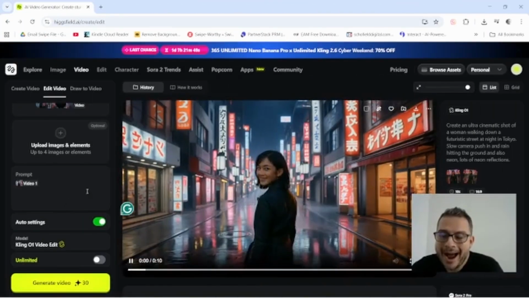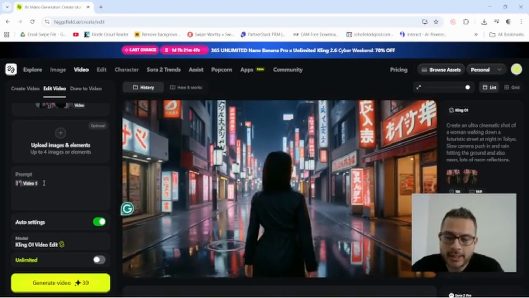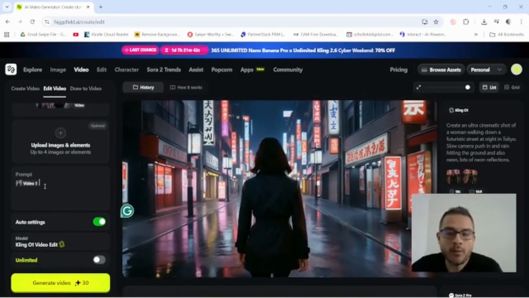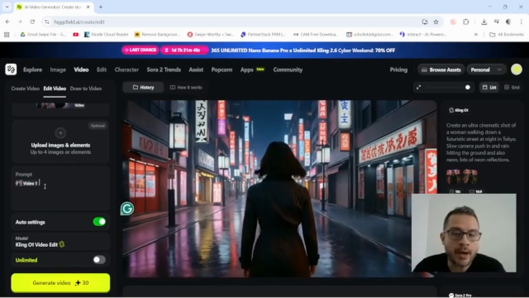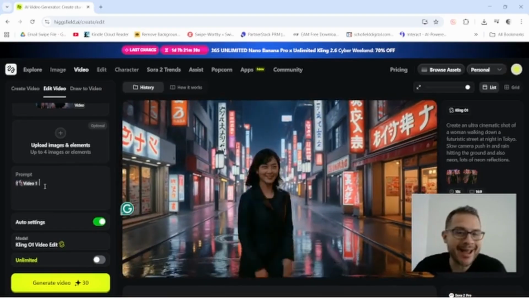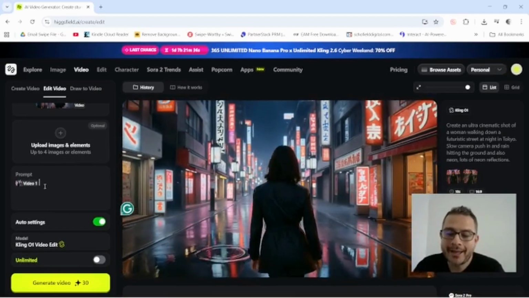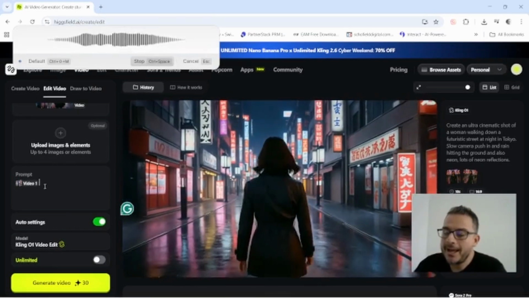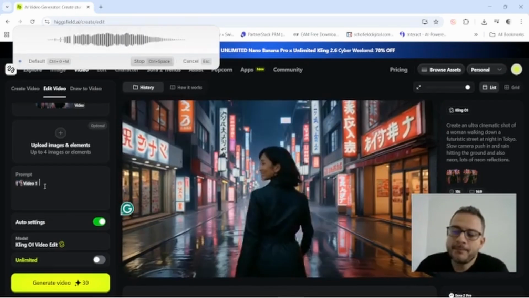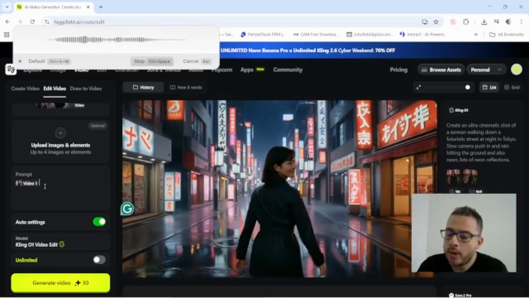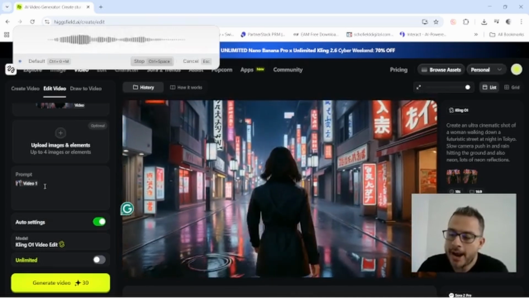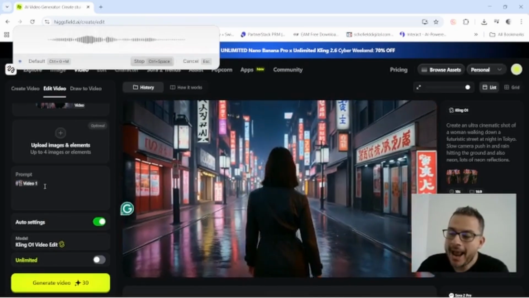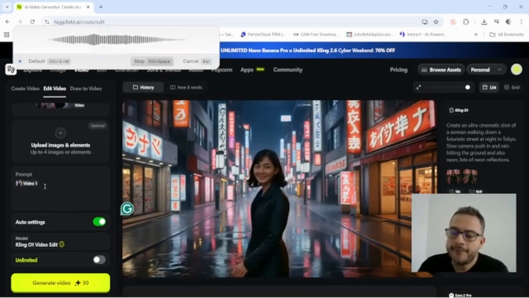So now I've added the video. I actually downloaded it and added it here in the prompt, as you can see. That way, Kling O1 knows what video to reference when I ask for these edits. So I can say something like, let's see, add people in the background with umbrellas walking around. Also add dramatic lighting and add neon fog.